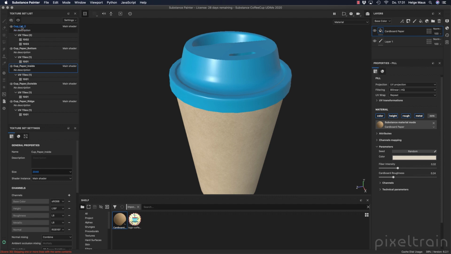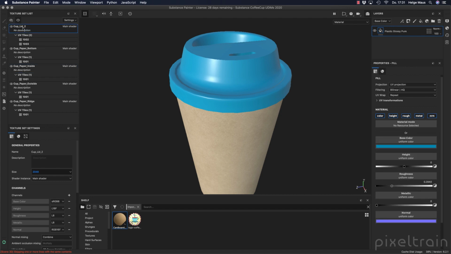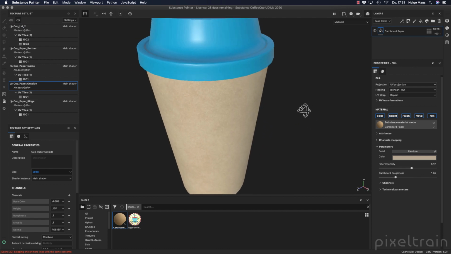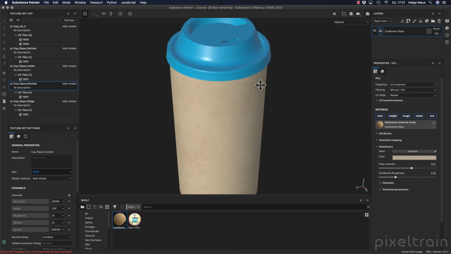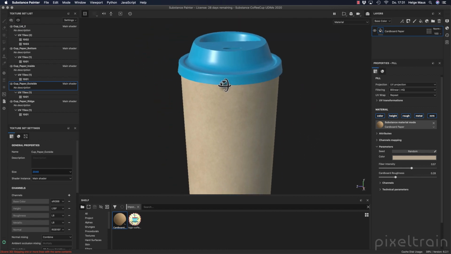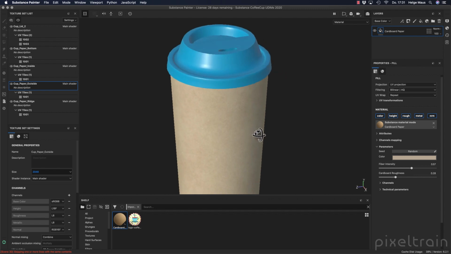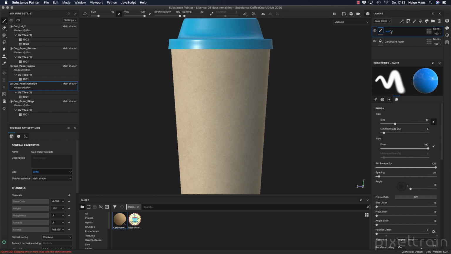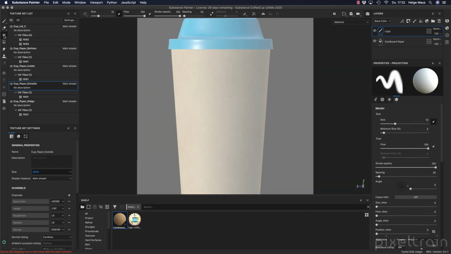So I go here now through the list, and what we want to do is we select the paper outside here. Here it is. Then we go into auto view so that we can project without perspective. I hold down the shift key to snap here my view, place that. Then we take now, if we are here now on the right texture set, paper outside, we make a layer here, a paint layer, because now we want to paint. I name it logo. Then we can take the project tool here.